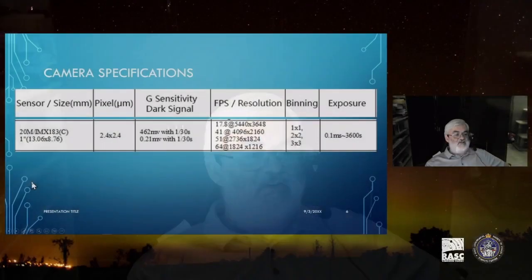And I believe Guy Yanis asked if this is an IMX183C sensor. Let me just go back in my presentation and I'll tell you exactly what it is because it was captured there. It is the IMX183, yes, C.